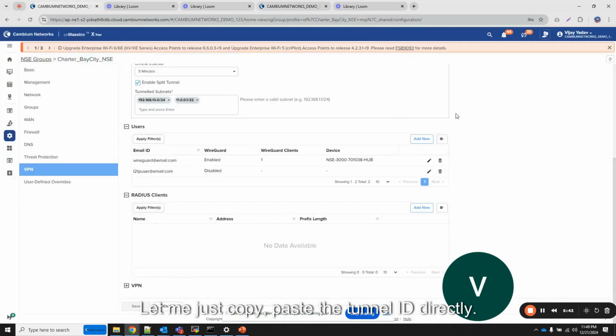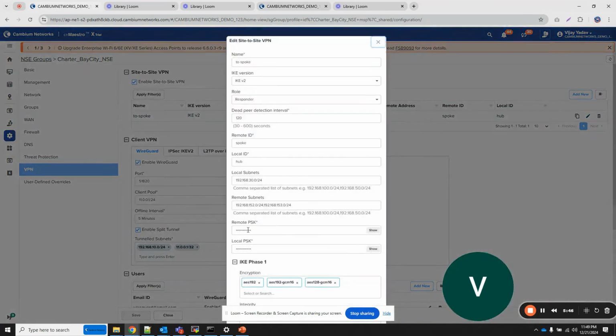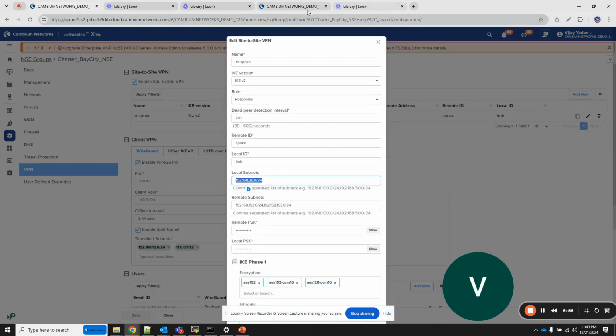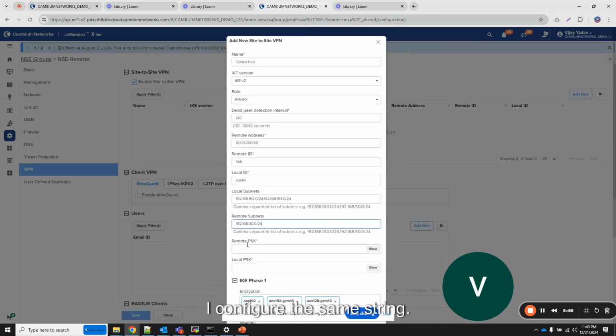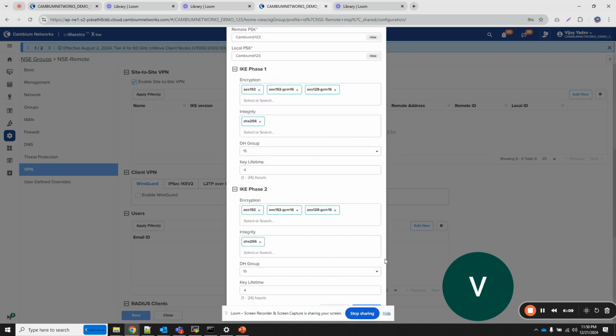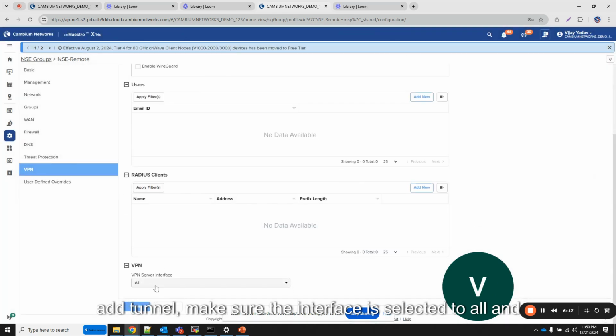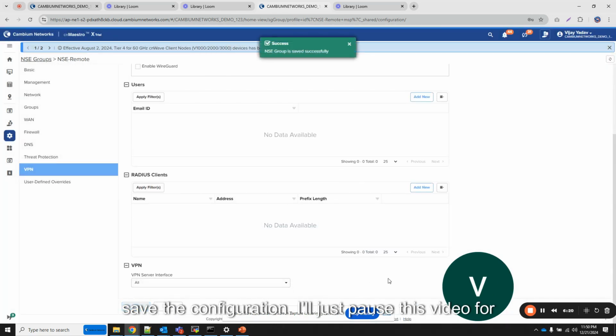Let me copy paste the tunnel details directly. And then I configure the same string. Just ensure that they are the same on both sides. The rest of the configuration remains default. Click on add tunnel, make sure the interface is selected to all, and save the configuration.